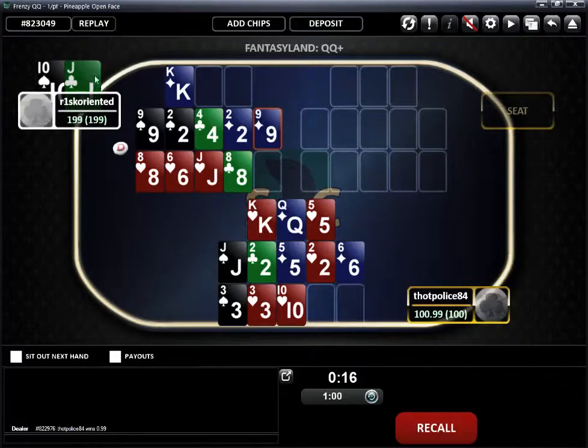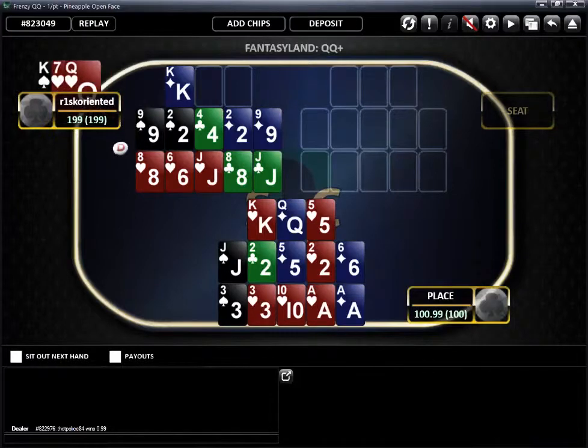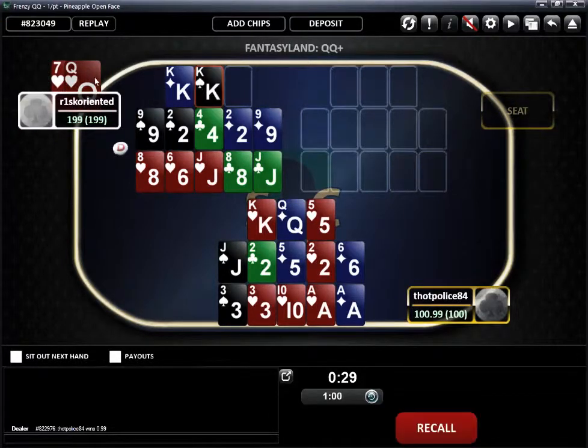This hand gives us an easy 2 pair. And off we go into fantasy land.